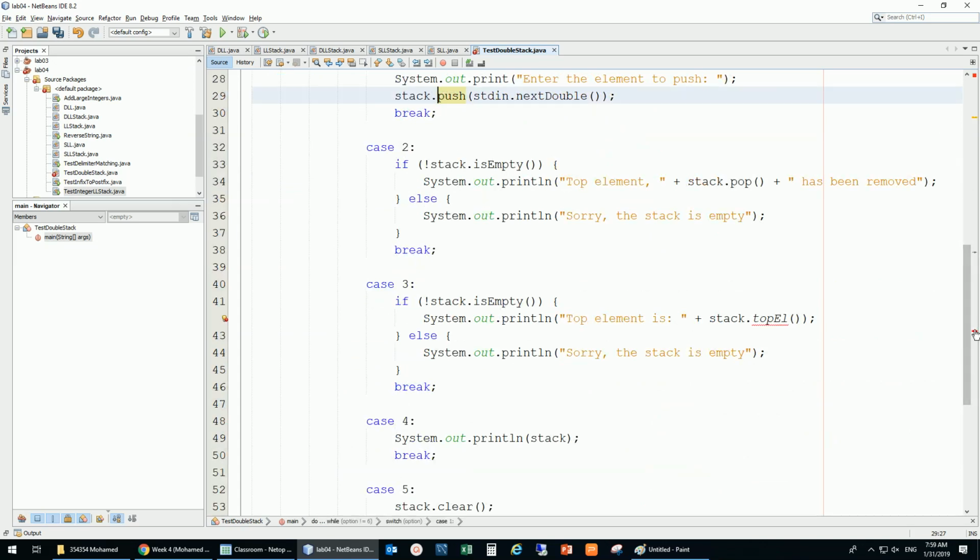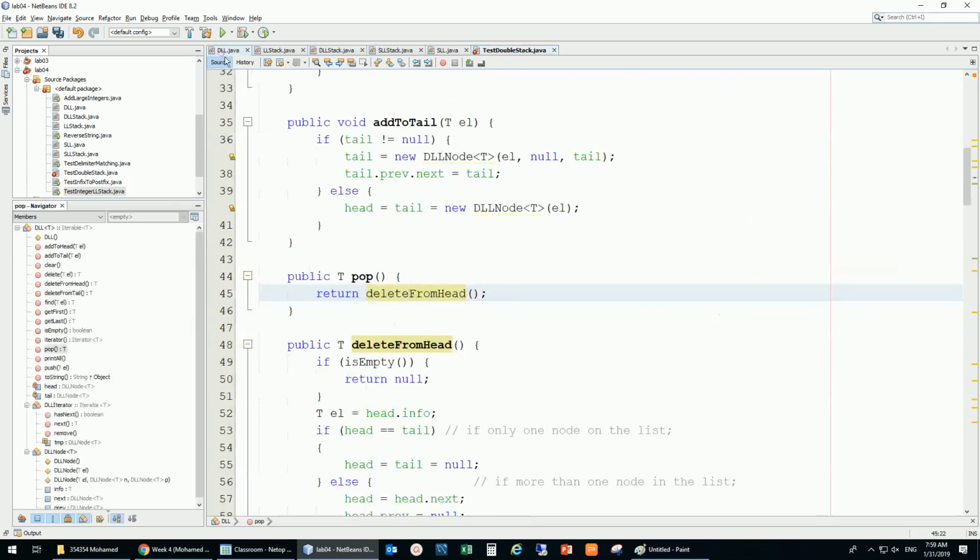And that's it. I have one mistake, and that is this topL. It says cannot find symbol topL in the DLL. There's no such method called topL, top element. But I have getFirst and getLast.